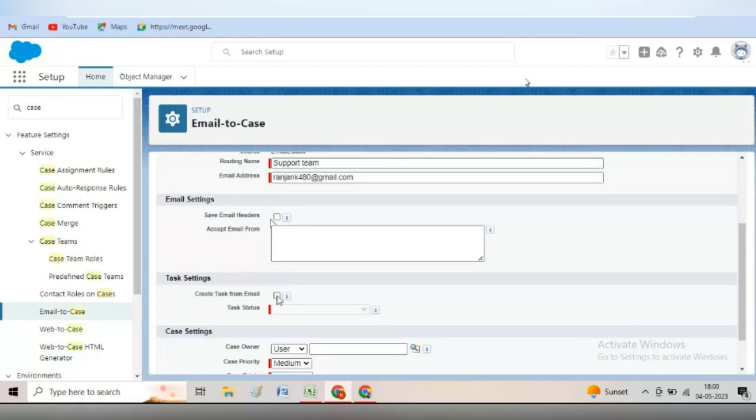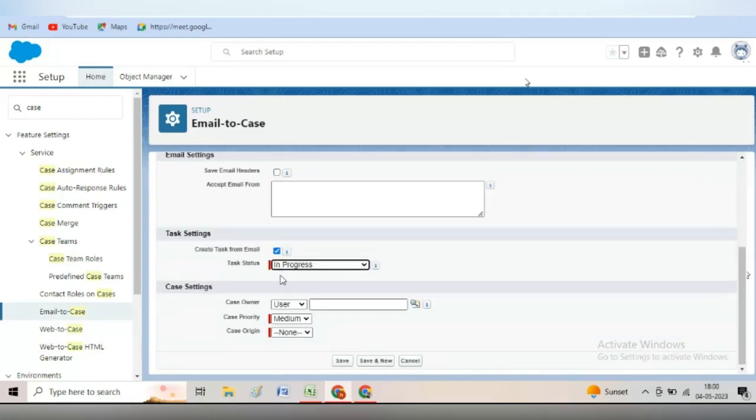Now, yes, you can see task setting, create task from email. Or leave it, just see case setting, and the case owner is some queue member.